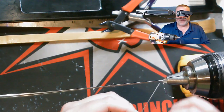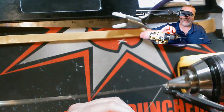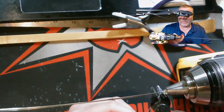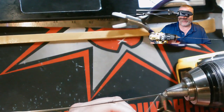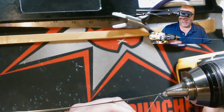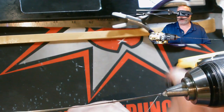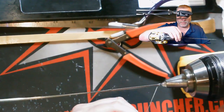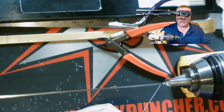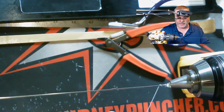Now, you'll see at the very beginning, since I didn't stretch it, it'll alien a little bit, or not alien, it'll mohawk a little bit at the beginning. But then as I start to put tension on the wire, that will go away. All right, pull that nice and tight, move that down. All right, here we go. So you see that where it started, oh, it's mohawking still.